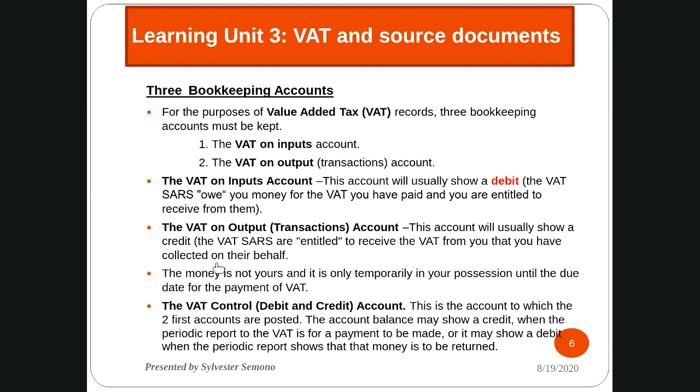Kumbulani, you said that if the business claims the VAT, the amount will be debited in the general ledger. That's perfect. So you will see it will be on the debit side. But if we have to pay SARS, you will see that the balance will be on the credit side. Perfect. You are correct, Kumbulani. Correct. Okay.